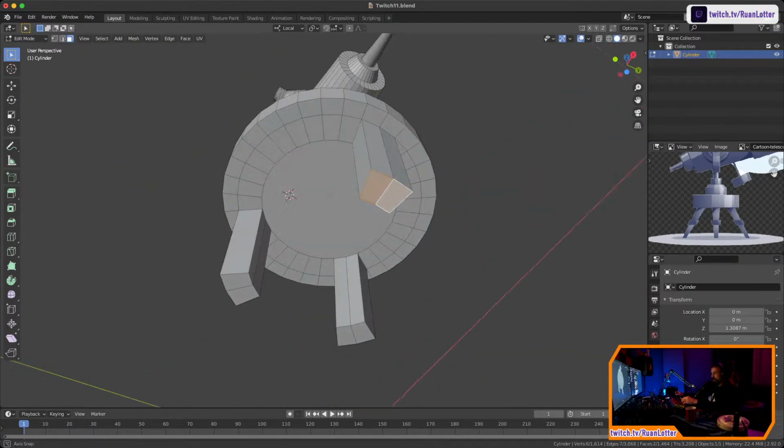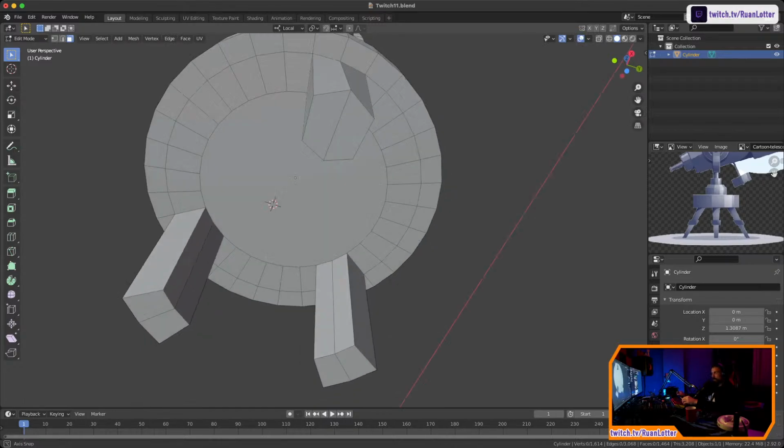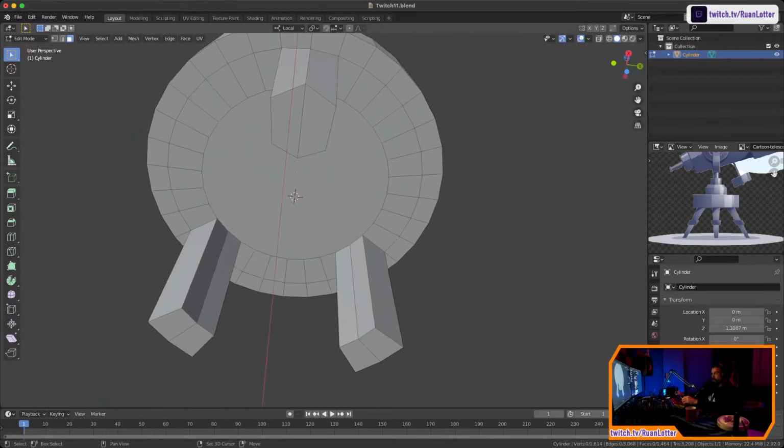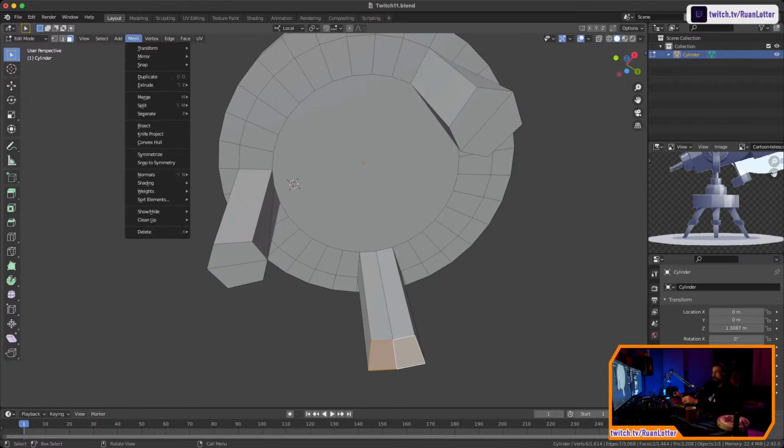If you just select these two, Mesh, Transform to Sphere, and then you just increase this to 1, and you'll see it's kind of trying to make it more round, that's kind of fine, I think. Same with this one.